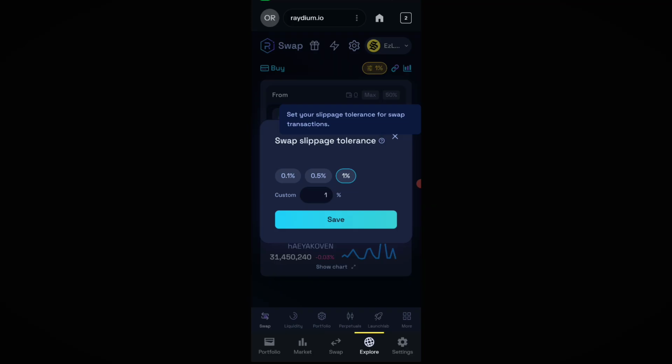Now, if you have your slippage in place and you are putting maybe 1%, if the trade reduces by 1%, the trade will still execute. But if it exceeds 1%, it will ask you to take note of the price impact, the difference or the change in price. That's how it happens. Meaning it's trying to track the new price from the initial price you were about purchasing. So it's advisable to set a limit so that you don't lose in a trade, right?